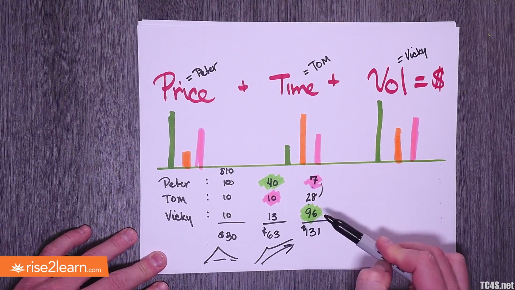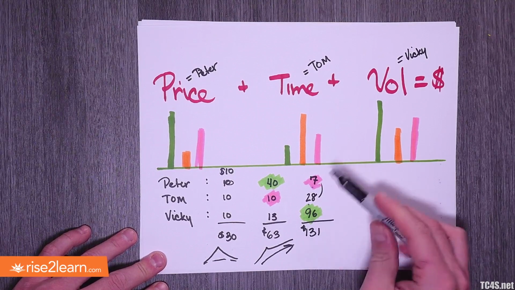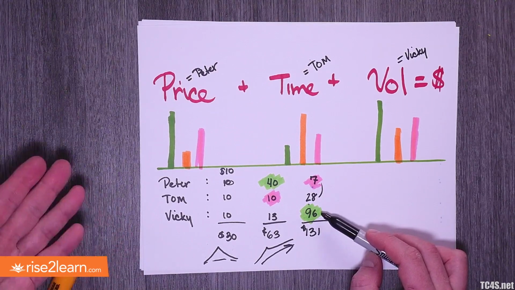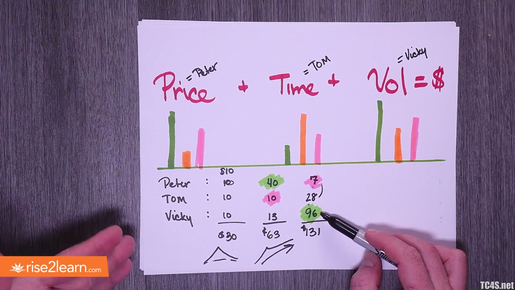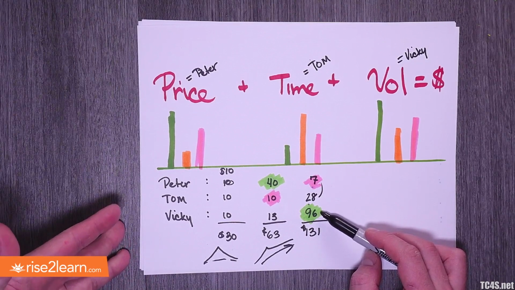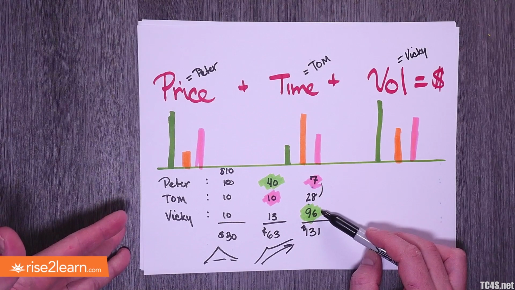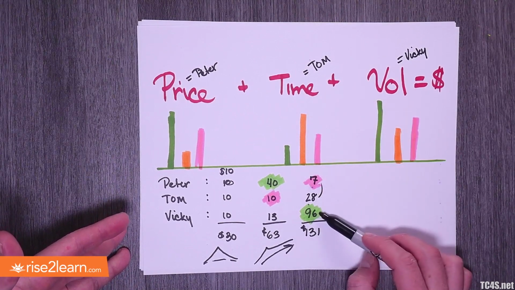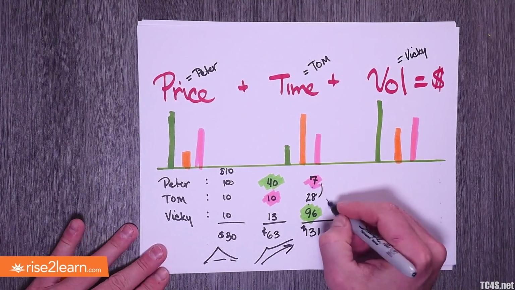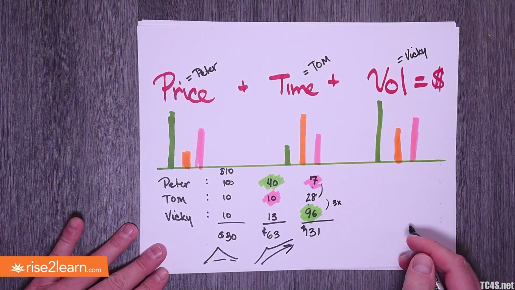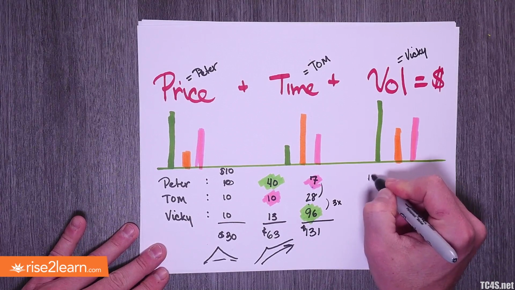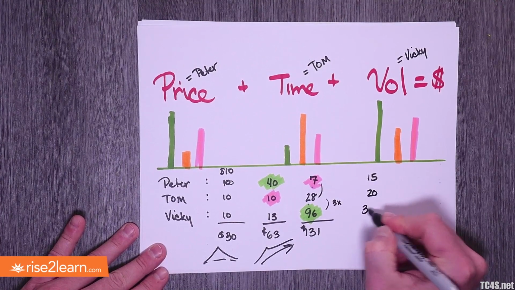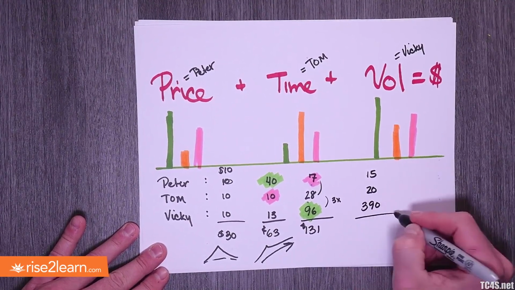Because of this, how long does it take if I have volatility going in my favor? It's fine. But if I have it going against me, let's say she does not show up to work, I'm losing $96. Well, how long does it take for Tom to make it up? It's about 3 times. So it's a 3 times difference. Let's say we did something more like a 15, let's go 20, and let's say 390. Now, look at that spread.